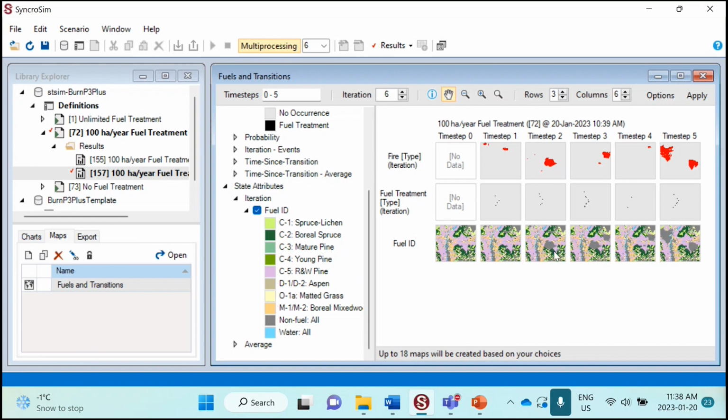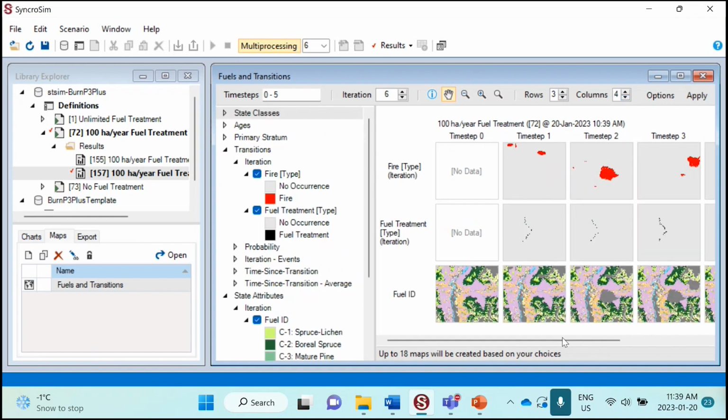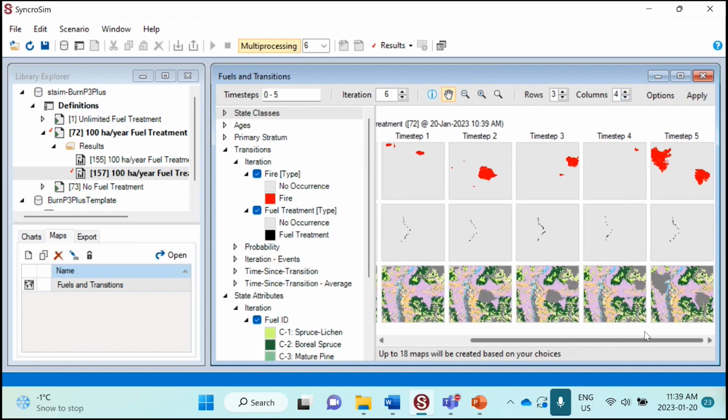Now remember, those state attribute values were to reset to their original values after 2 time steps. And we can see that happening quite clearly here that on the 4th time step, we no longer see that area marked in gray. I can zoom in a little bit for you to see that more clearly here.